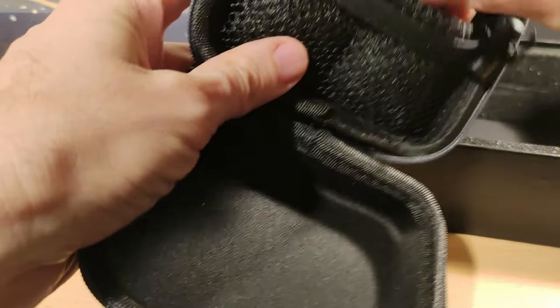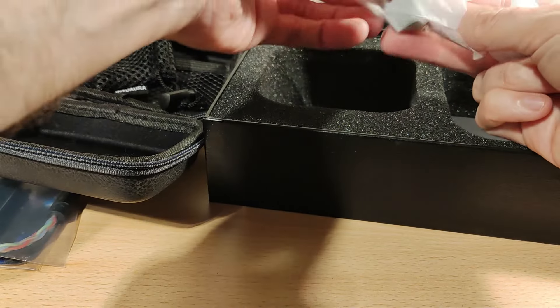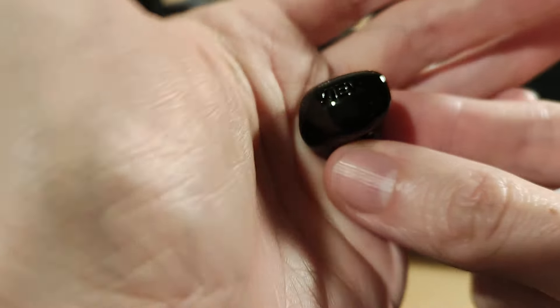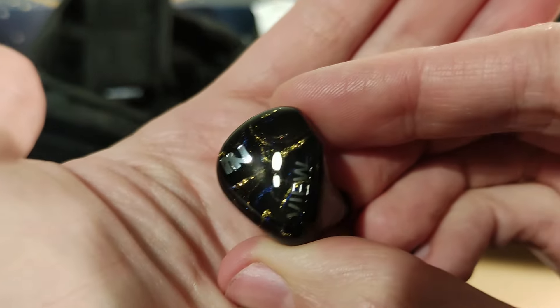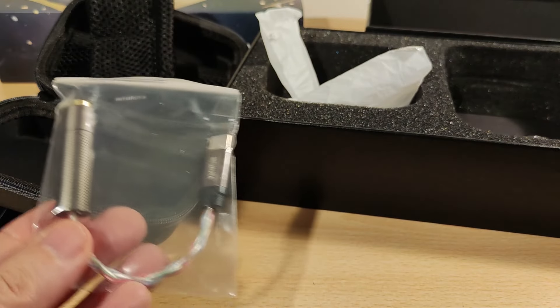Here should be the last two pieces of the puzzle. On the actual website you can get a couple of different colours. Very, very nice — it says the brand on the side. I guess this one should be the same, hopefully the same colour. Very top notch build quality, very very nice. Going to spend some time with these — try the dongle out and see what it's like.